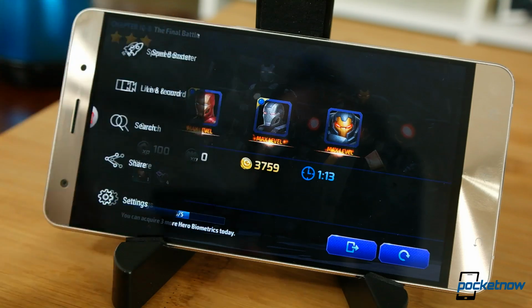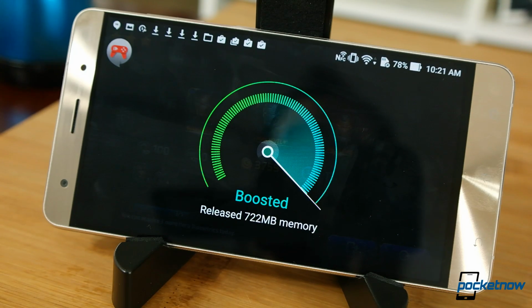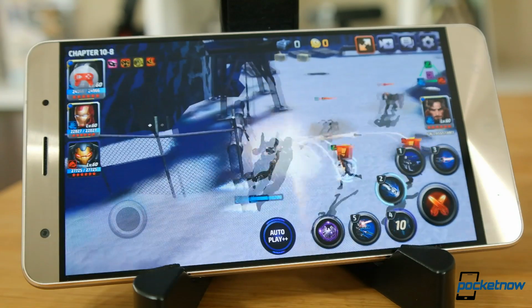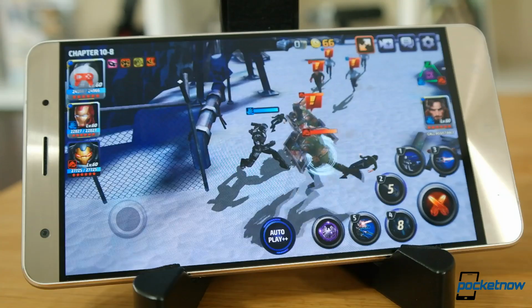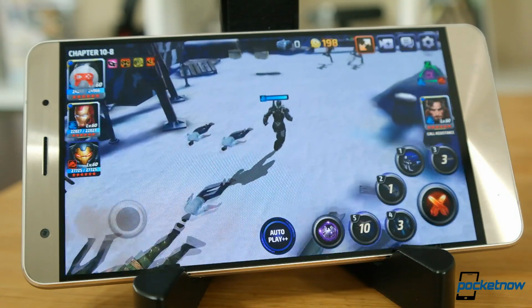There's a shortcut to the speed boost here, which just seems to dump whatever's in your RAM. Maybe this helps better allocate resources to your game. It doesn't seem to make much difference in our real-world use. Regardless, expect solid gaming playback with only the expected stutters in a title like Marvel Future Fight.